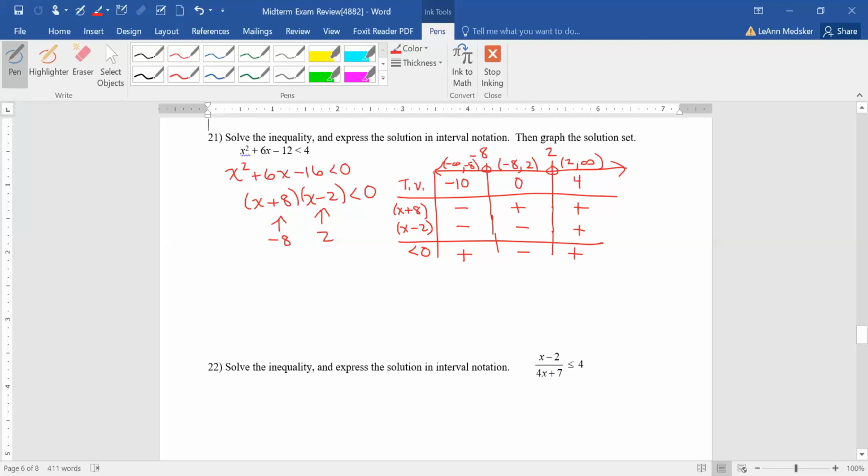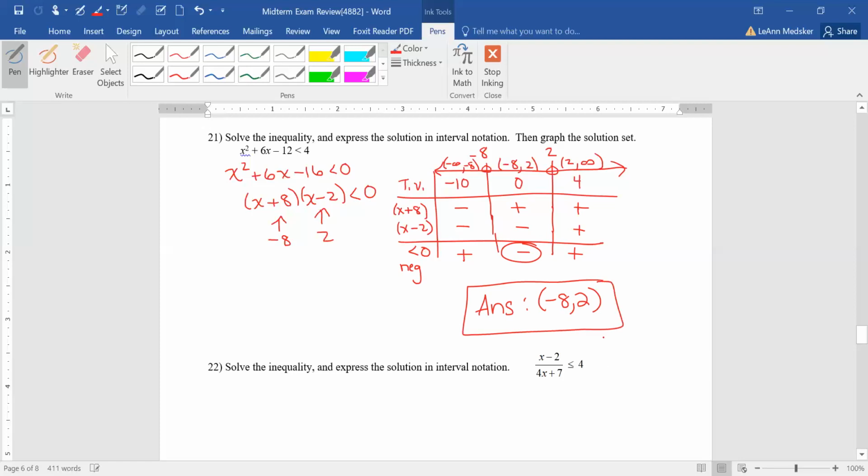The choice that you make, because we actually have solved both less than this and greater than this by doing the sign chart, but we wanted specifically less than 0. So we're looking for any region that has an overall negative sign. So the only region that has it is the middle region. So the solution to this is any value on the number line between negative 8 and 2.